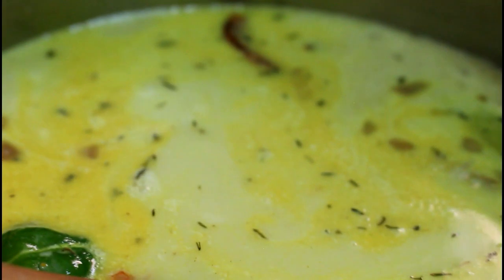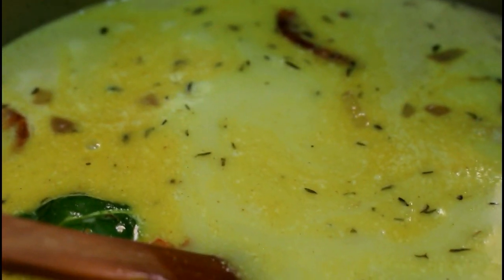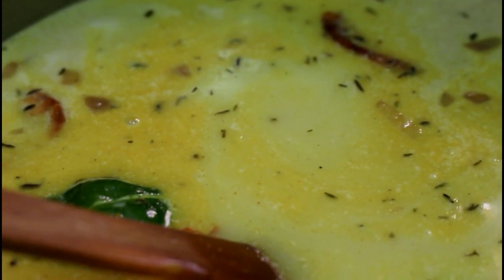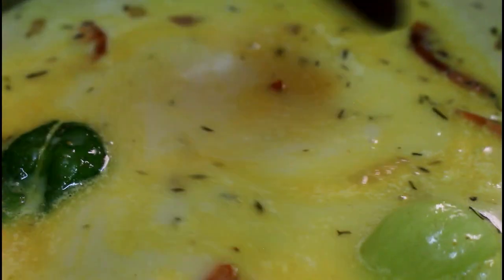I'm going to cover now. I will let it boil. Once it boils, I will turn down the heat. Then I will allow it cook gently. Then after that, I will show you what to do with the next ingredients as time proceeds.